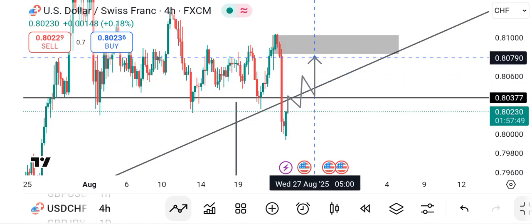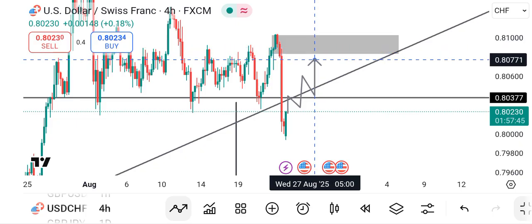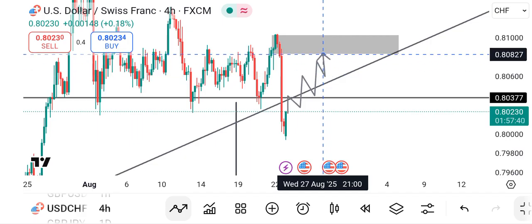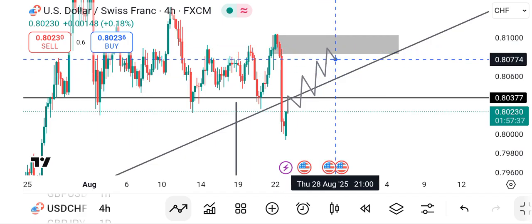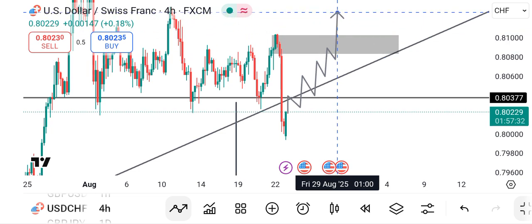Before you know, the market will hit this particular supply zone. And once the market hits it, what it intends to do next is it will just come like this and act as if it wants to come down. This is a strategy. This is what this guy has been doing for some time. It will fake you out.